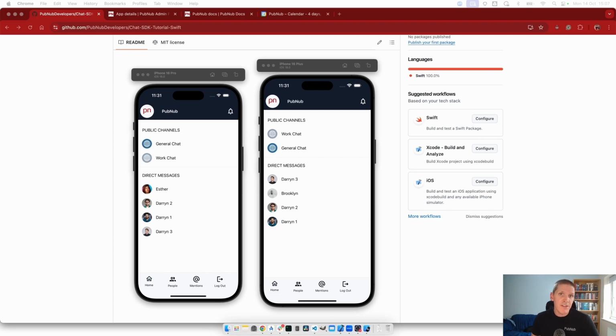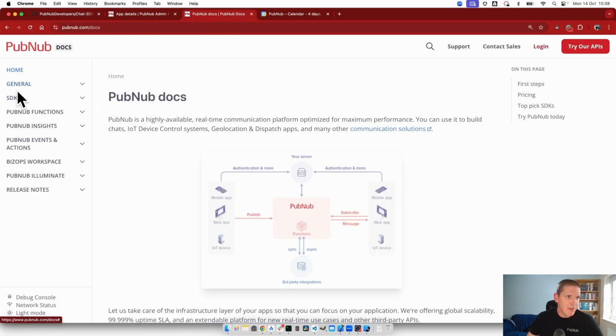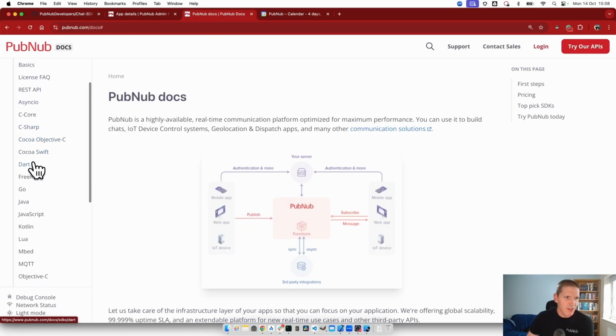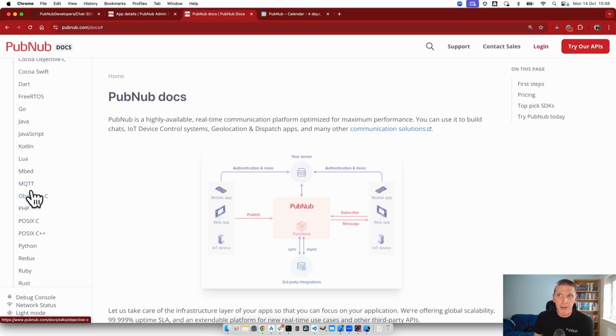And so we've created these SDKs that have high-level APIs and features such as typing indicators, message reactions, user metadata. So all of that can be easily added to an existing app. So if you're familiar with PubNub, you're probably already familiar with our high availability, our high reliability, and our low latency. And we've previously always provided these and continue to do so through what we call our core set of APIs. So we have core APIs for a number of languages, including Swift, and that allows you to exchange messages at the low level and add some metadata to those messages and persist them.